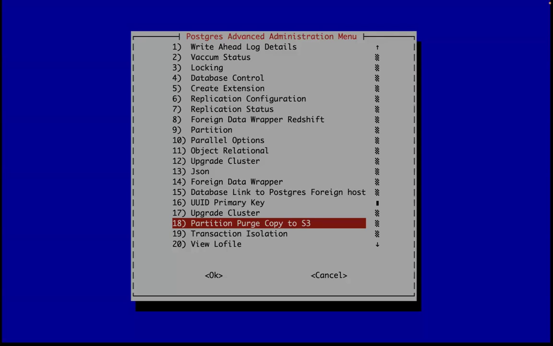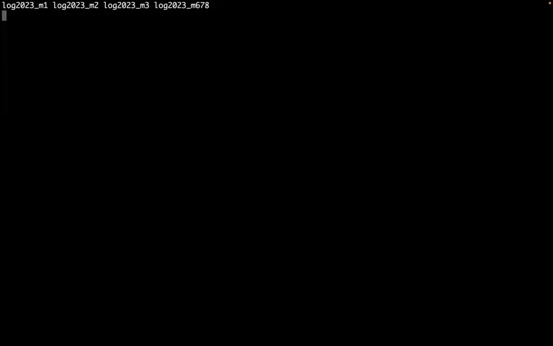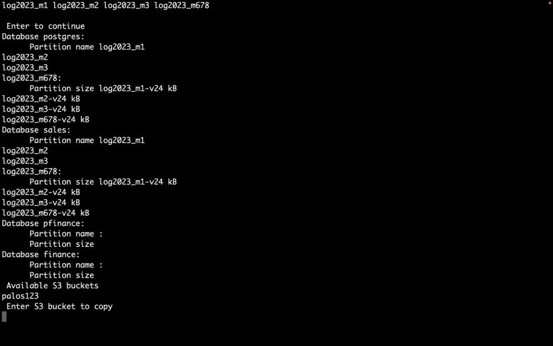So the way I'm copying out is this script will loop through all the available partitions and suggest the database size, and then it will directly copy from the database to S3 via Linux pipes. There is no need to keep any data on the disk. So it identified 3 partitions in the database, and it loops through each database. For Postgres, we have 4 partitions, and in the sales, we have the same partitions. Essentially, I created a script in both databases.